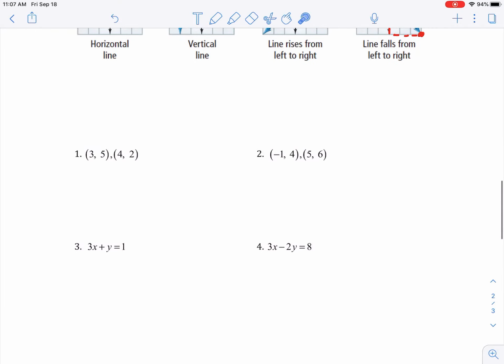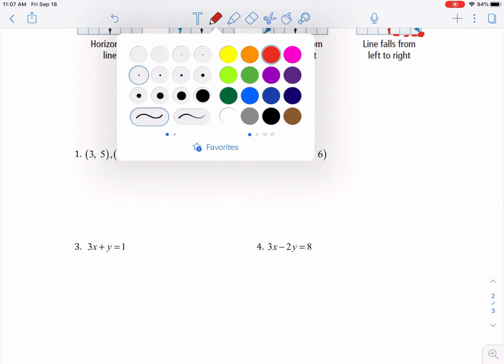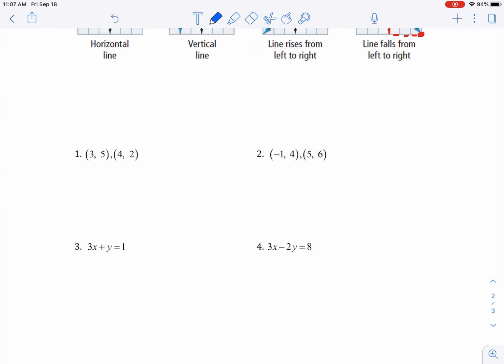Something I like to do with this, we're looking at the equation of slope, which is m equals y2 minus y1 over x2 minus x1, to find the slope. That is, when we're given 2 points, we use this equation to find the slope. So what I like to do is above my coordinates, I'm going to call this one x1, this one y1, this one x2, this one y2. And I just plug it into the equation.